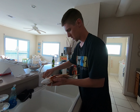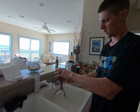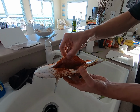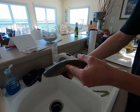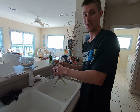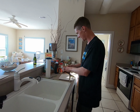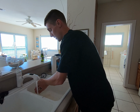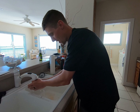All right, so we messed up first time around and we forgot to clean it. So we cleaned it out, gutted it all out, put some butter in there and then seasoned it up and cleaned it really, really well because we didn't do that the first time. So we probably should clean our fish and gut it. So now that's done, now it's ready to be grilled. We're gonna go start the grill here in a minute and we'll be back in a few.